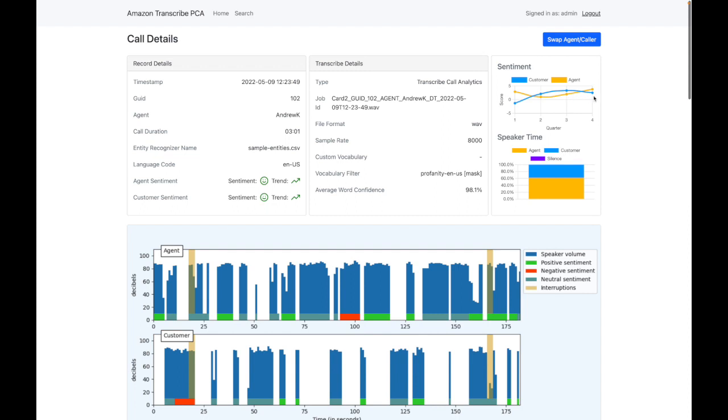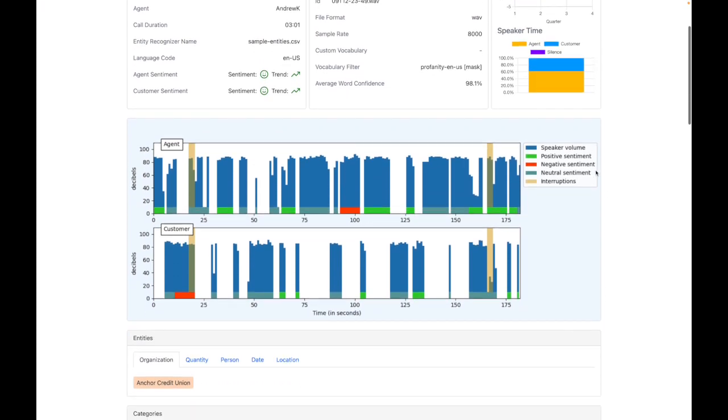Now, speaking time is also quite important because you can then spot trends in which of your agents are just talking too much rather than listening. And whilst this call has no actual silent time, it would appear here and give you additional insights into which agents continually put customers on long hold times, or also help you give an indication on which conversational topics continually trigger long hold times.